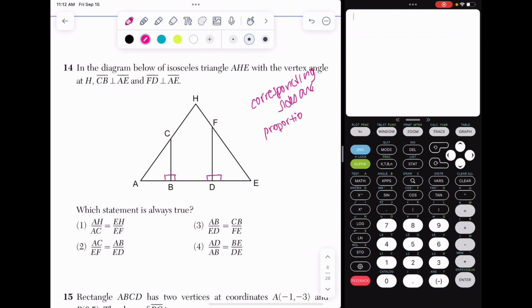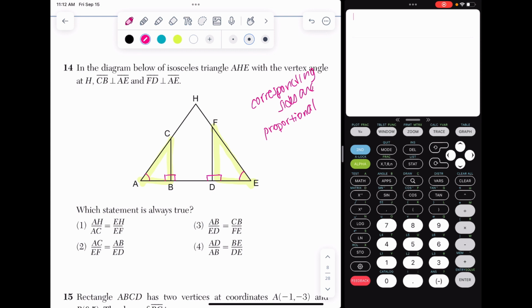So here's how I know the triangles are similar, and when I say that, I'm referring to triangle ABC and triangle EDF. They both have a right angle. And I know angles A and E are congruent because we know the triangle is isosceles. So those two triangles are similar by the angle-angle similarity theorem. And now we can say the corresponding sides are proportional. So let's see what answer choice actually has corresponding sides for us.